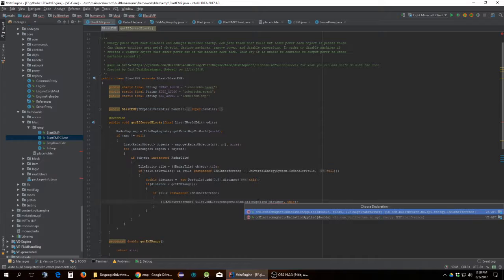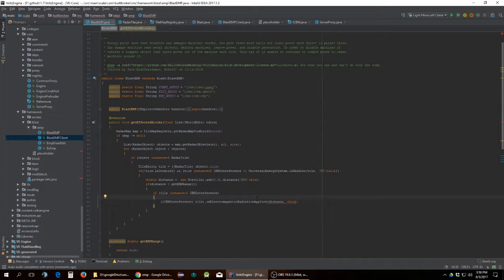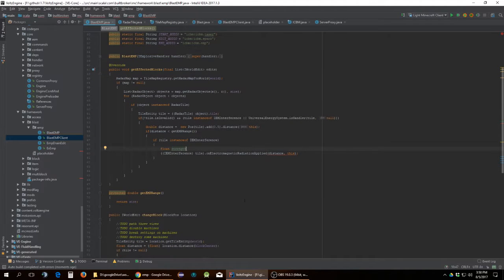Actually, what is our... We want a strength value. This is where we're going to have to actually do our check. So we want to go, okay, float strength. Technically I'm going to do this. This is a better way.